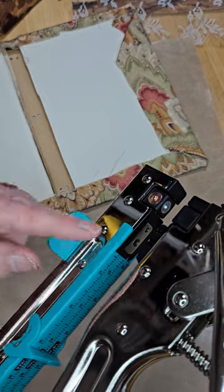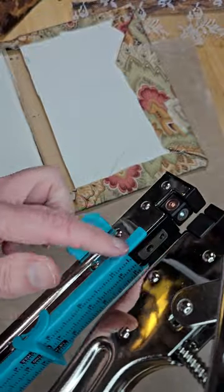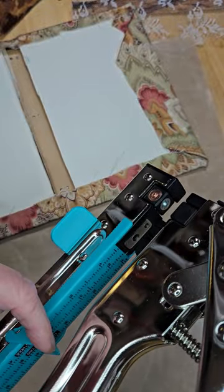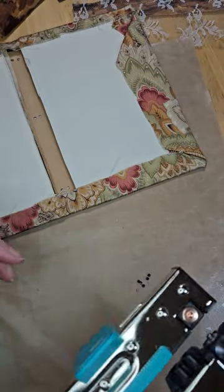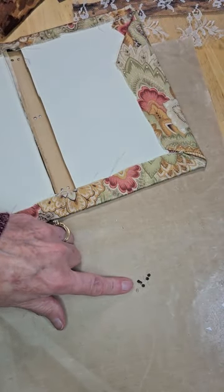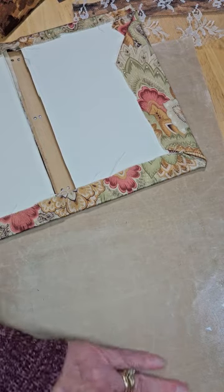And that way we knew when we set the index cards in that it would all be the same, we could set them against this little slide. So we're done with this, and it just punches the holes right out the bottom. So you just slide them off into the trash, just like that, and we'll put that on the floor out of our way.